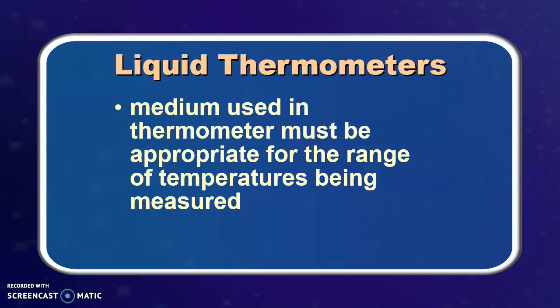The medium, which is just a fancy word to say usually a liquid or the object that something is transferred through, used in a thermometer must be appropriate for the range of temperatures being used. I'm going to go ahead and highlight that word. All right, it must be appropriate for the range of temperatures being used.